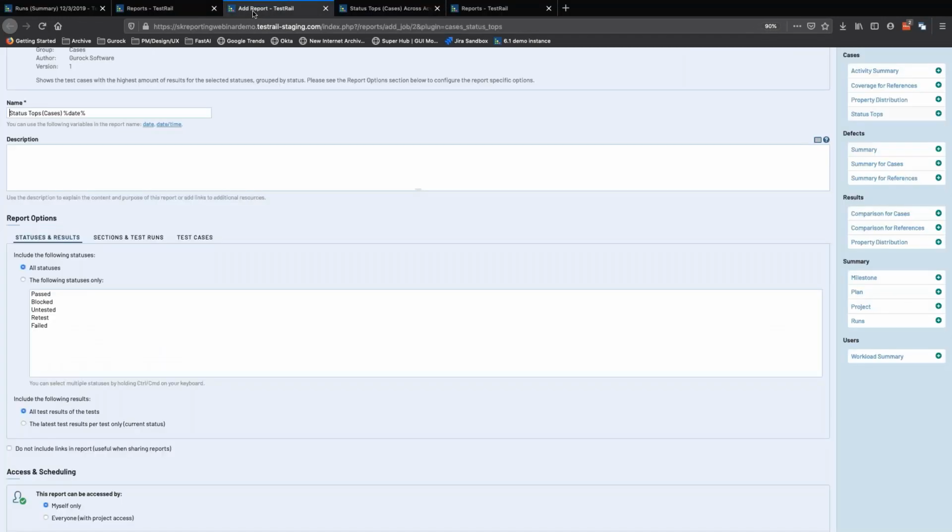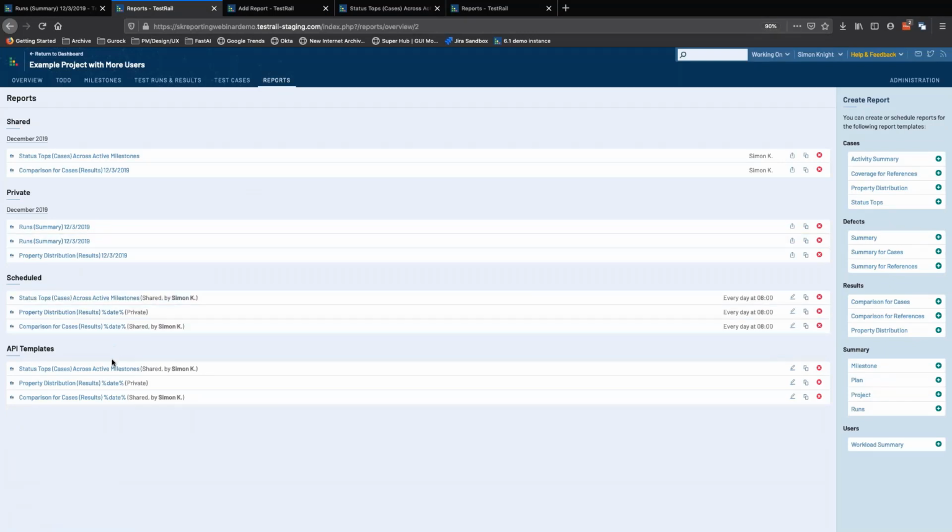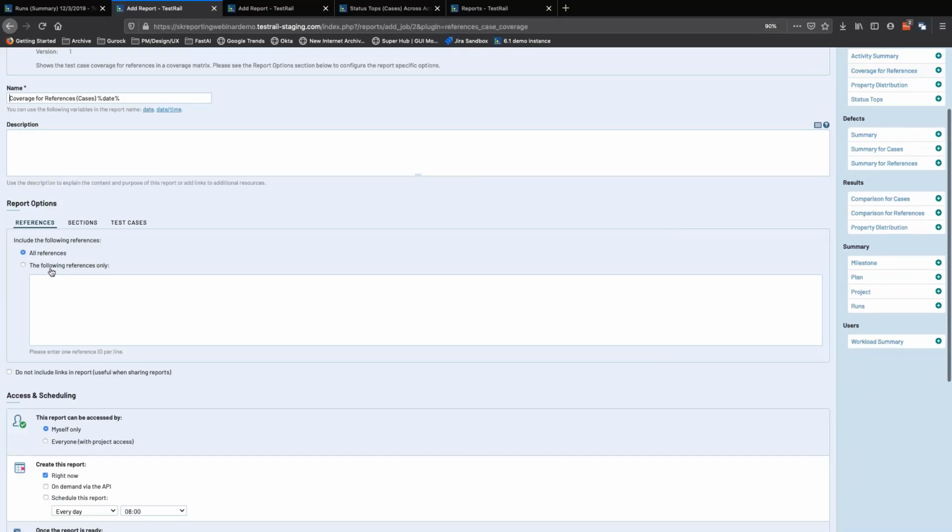And there was one other report that I wanted to talk about, but I don't think I had an opportunity to set up, and I'm probably not going to be able to now, which was the coverage for references report, which basically allows me to see what the test coverage situation is for a feature or a group of features. I can use this report to tell me what my coverage looks like for references by plugging those references into the report configuration.